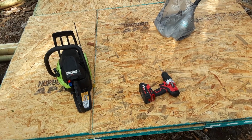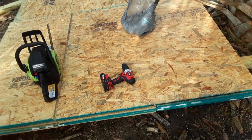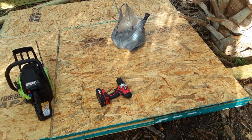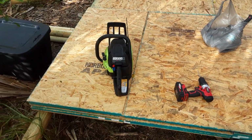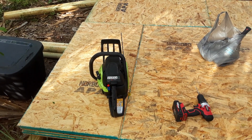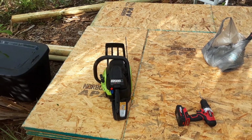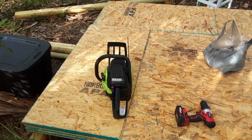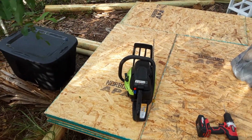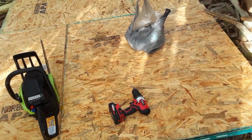And I couldn't bring a 4x8 piece back here just because it's too big to carry inside Little Blue, and I didn't want to carry it on top because I didn't want people knowing that I was bringing construction material out here. So I had to cut it into pieces of, was it 6 foot by 2? So I cut an 8 foot by 4x8 into a 2x4 and 2 4x2 pieces. So it's 4 foot by 2, 6 by 2, yeah. 2 6x2 pieces and 1 2x4 piece is what ended up happening.